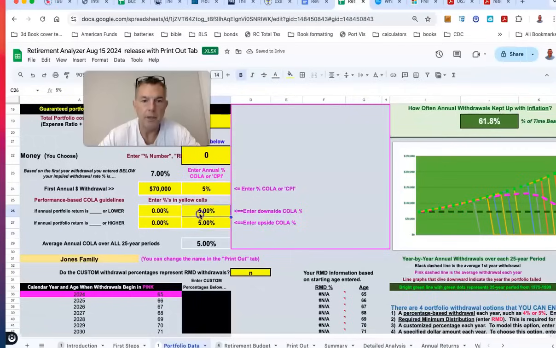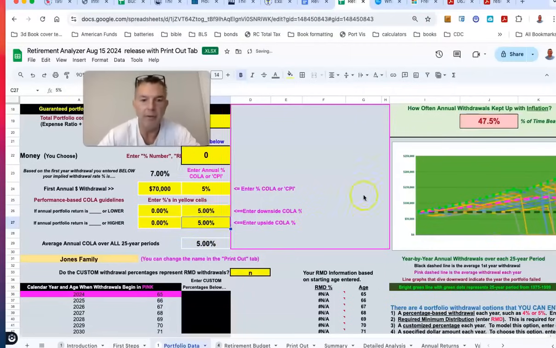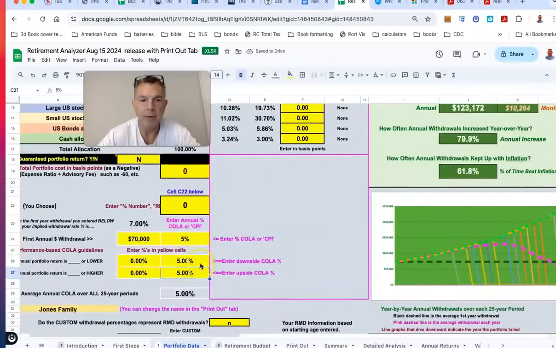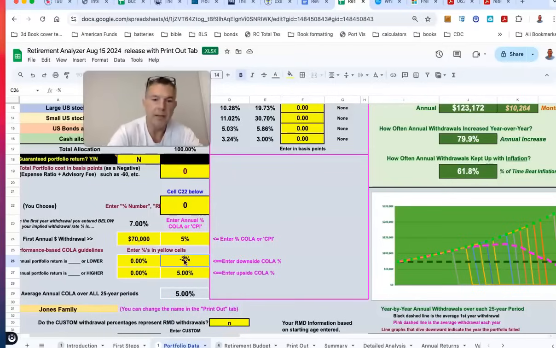If we decrease, excuse me, I screwed that up. You got to do negative here. That's what I meant to do. So if you do negative, that's what we're trying to say here. Before I said 5. And of course, if you do 5%, you're going to be in a world of hurt, because when the markets go down, I'm increasing by 5%. That's not what we want to do. We want to go negative 5. I actually did negative 2 is what I wanted to do, and 5 right there.